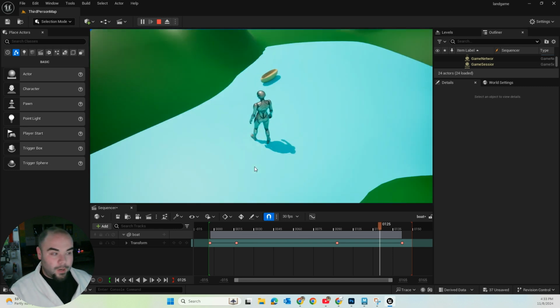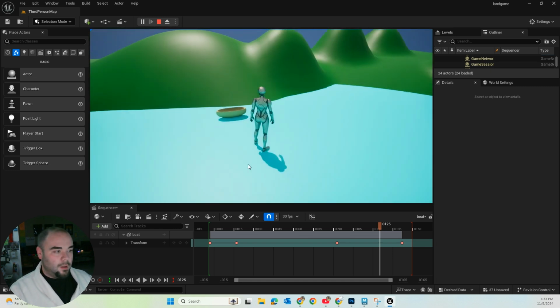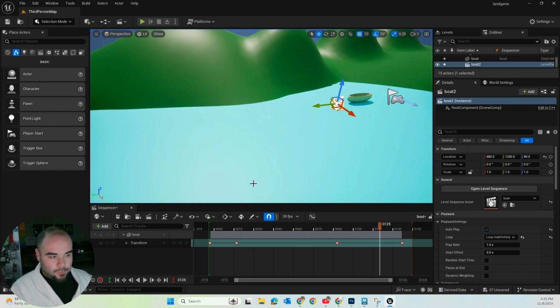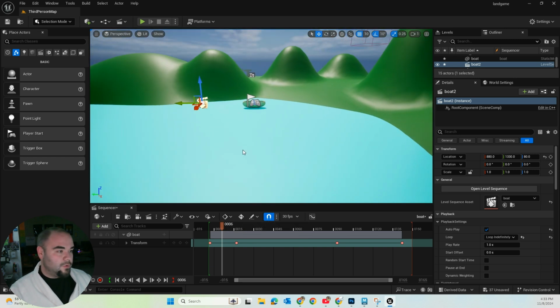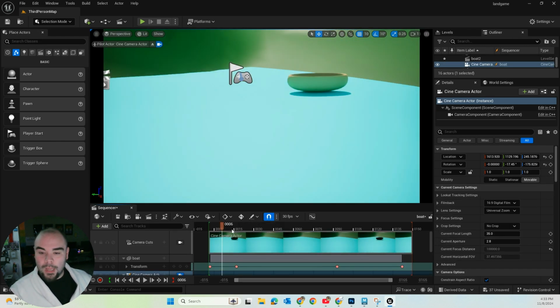If you want to render your animation for a cartoon, there's a couple more steps you need to do. So the next step is to animate your game, your animation, with your sequencer. You want to put a camera in here. So you can see right here, create a new camera. If you click that button, it will make a new camera for you, and now you're looking through it.